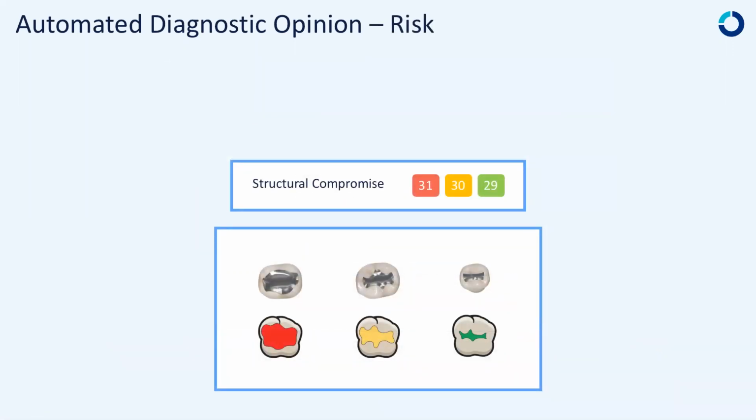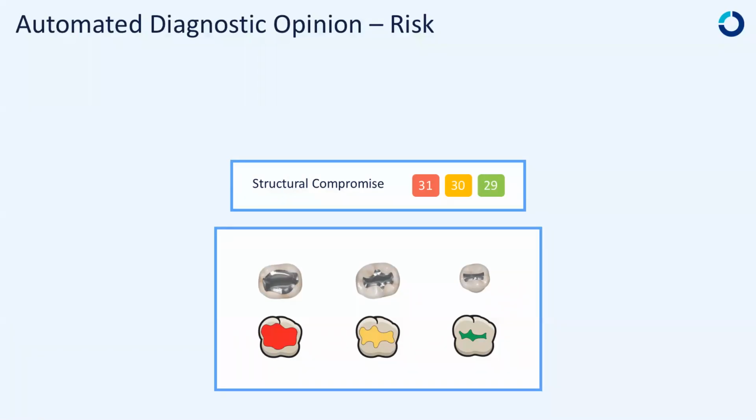So for example, this is, I think, the easiest and most common example that a lot of our offices are using: every single time they have a structural compromise that is high risk, so anything that goes under the red category under structural compromise, is automatically treatment planned as, for example, a major restoration. That way, regardless of who's treatment planning, regardless of the patient, regardless again of the day, regardless of how your day has been going, you will end up treatment planning systematically the same exact approach to the same exact diagnostic items.